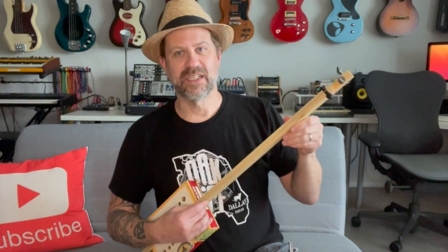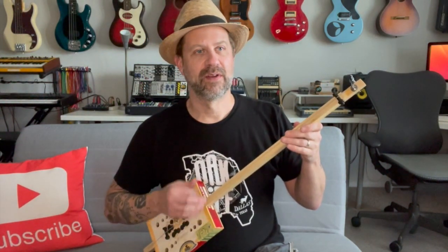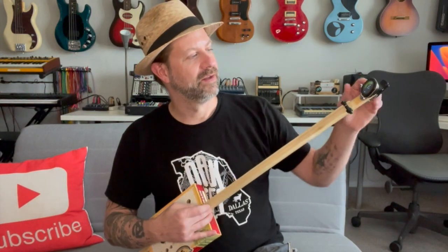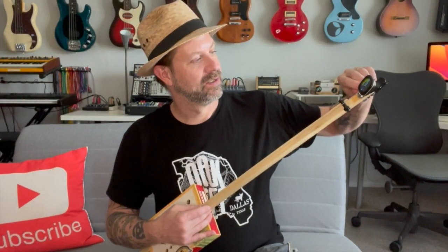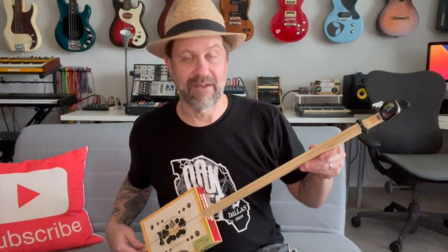Now, I don't use a real high-tech process for this. I just kind of pluck it and turn it, and I just feel for a tension that feels about right. That's pretty close. Feels pretty good. Then I get out my tuner here, clamp it on, and let's see where I'm at. It's a little bit sharp of an E flat, so I'm going to guess we want to go up to an E. So let's go up to an E. There we go. That's an E, and that feels pretty good.